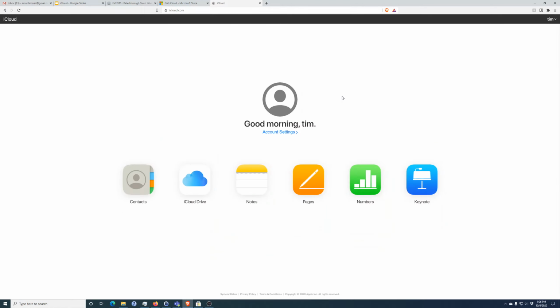So logging into iCloud is fairly similar to others. You would just go to iCloud.com and then it will ask you to log in. What is different is that by default, Apple forces you to have more robust security, which is one of the reasons why, if you have an Apple product, it's a little bit easier. On this account, I don't have an Apple product tied to it, and you can see that I have contacts, iCloud Drive, notes, pages, numbers, and Keynote available. That is not as much as some of you may be seeing if you have an Apple device.